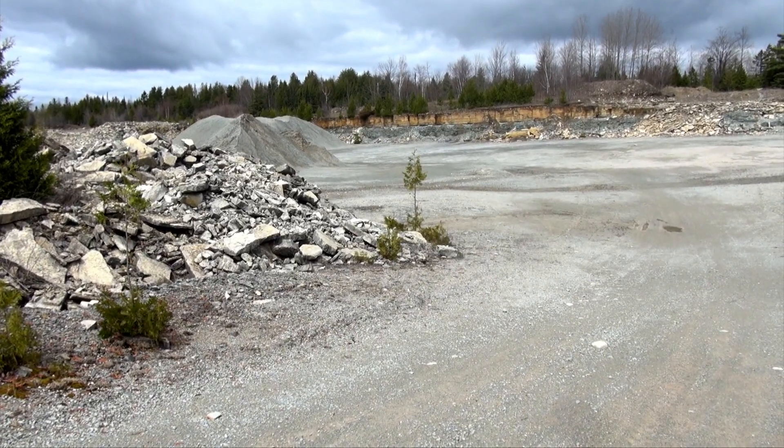The Big Hill Lagerstätte is not the most diverse Lagerstätte, and it's obviously not going to capture the mind as much as sites like the Burgess Shale. But it's very important in telling us what's going on at this period of time and showing us what's happening in these more restricted, marginal environments. These kind of shallow environments with much more environmental stress are going to act as a driver for innovation and evolution, and it's really critical that we're getting this kind of view from Big Hill because we don't get a lot of that from the other Lagerstätten.